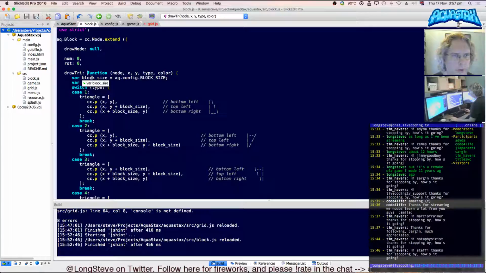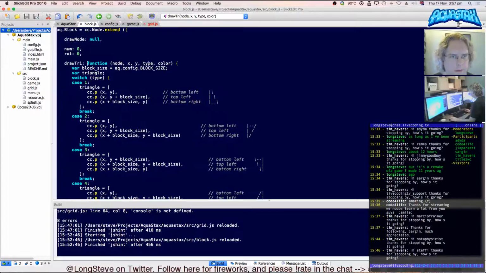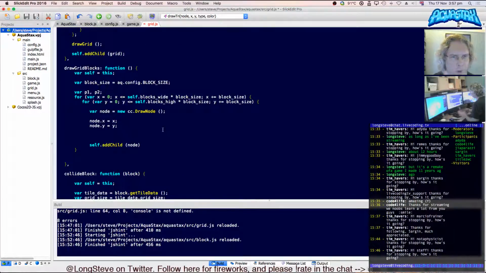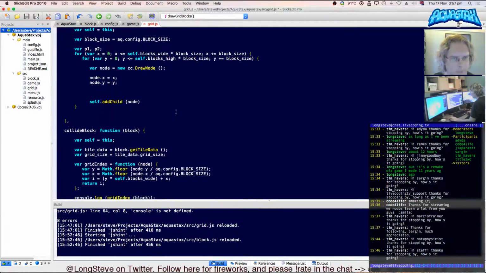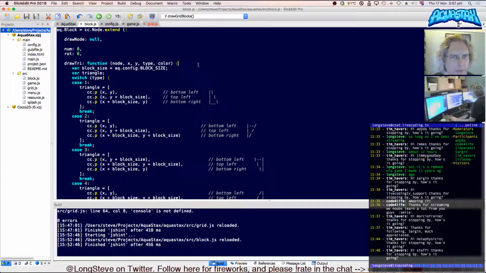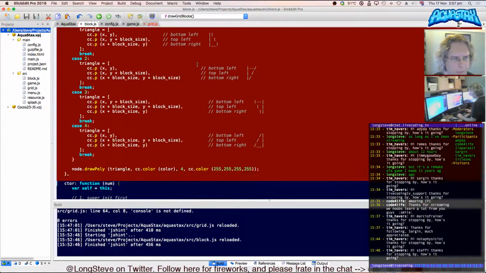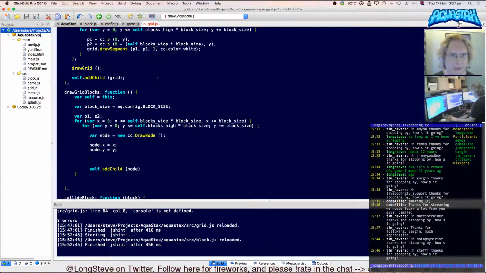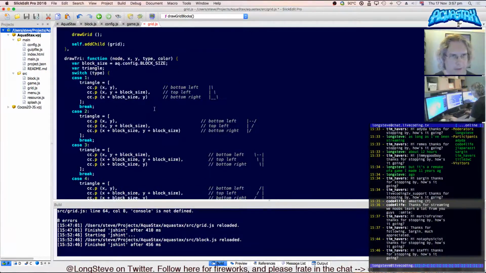Block, extend. Now I'm trying to think how to create a static method on the block, because I actually want to call this method on block, but at this point in the code I haven't got a block object to use. Tell you what, I'll cheat for now, and I'm just going to hoist this draw triangle out and put it into block. This will come next week when I figure out how best to utilize these functions and where to put them. That way I can refactor them into the right place.